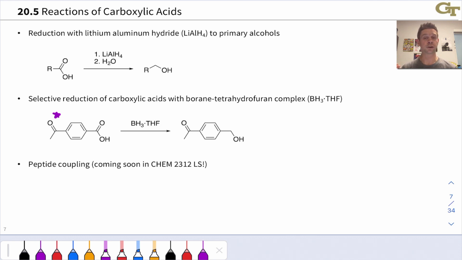The first is reduction. If we can synthesize carboxylic acids through oxidation, it kind of makes sense conceptually that we should be able to react them via reduction. Reduction of a carboxylic acid with lithium aluminum hydride produces a primary alcohol through the addition of two equivalents of hydride to the carboxylic acid. This gives primary alcohols RCH2OH, where the former carbonyl carbon becomes a CH2 group in the product.